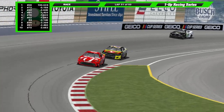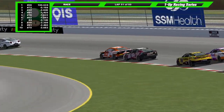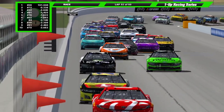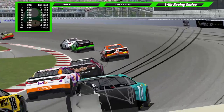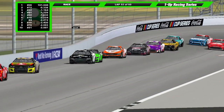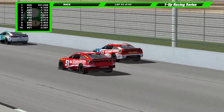Yeah, as we're coming to 9 to go this time by, Patrick Smith and Ortiz are battling for the podium further back. See, Ryan Griffin's actually moved up into the top 5. He's gotten around Henry Thomas, as we see the Revolution cars battling side by side behind them for 7th. Yeah, Cale Tescar Jr. has fought his way up to 8th. Strong run for the 18 after a bit of a middle-of-the-road day at Daytona. But Ryan Griffin, this is going to be a really big day for him in the points. Even if he doesn't win this race, he's got 38 points currently, and that will surely get him pretty far up the order.